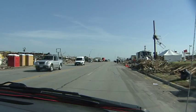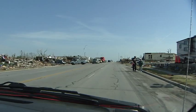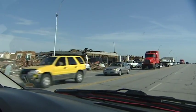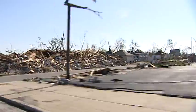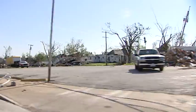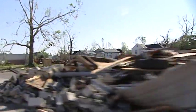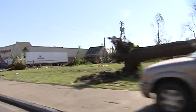Very little is recognizable anymore. What have been clear landmarks for Joplin are gone — the street signs of course are long gone, but the landmarks for restaurants, pool halls, bars, places people frequent, even the grocery stores, are literally wiped off the map. Workers continue to adjust gas fittings and repair power poles, but it still looks like a very dangerous situation. Occasionally we're smelling natural gas and we're driving over power lines. Nothing about this looks or even feels safe.